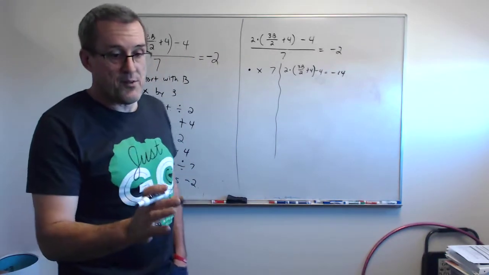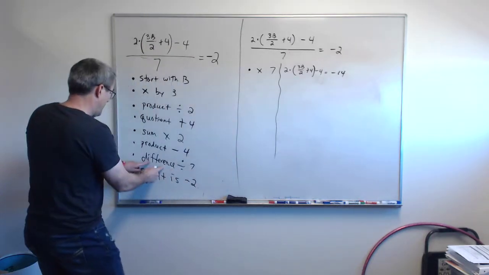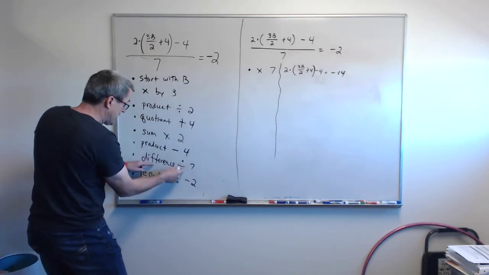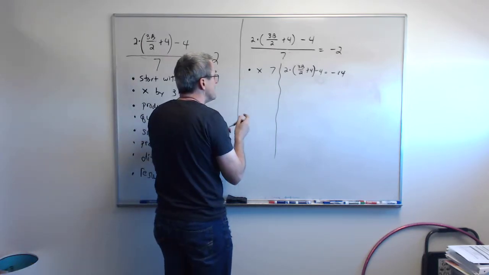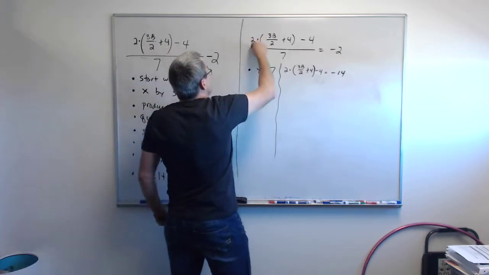Now let's just stop here for a minute and see if you can track what I'm saying. So we're going to work our way back. Our last thing over here was to divide by 7. Our first thing over here is going to be to multiply by 7. But why? You got a bunch of stuff up here.